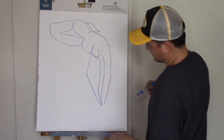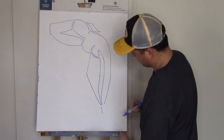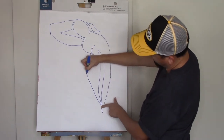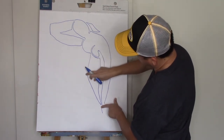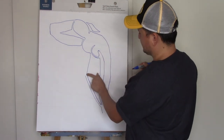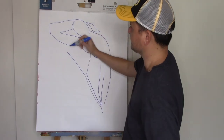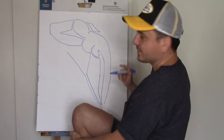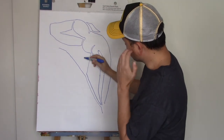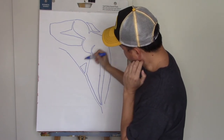Okay, so now just seated. So a line there does not connect it there. And then we're gonna take this up to where this point is at. But it doesn't meet. Actually, no, you're gonna take it all the way up. And then the top of the knee. And then there's a triangle in here, which I guess is the other leg.